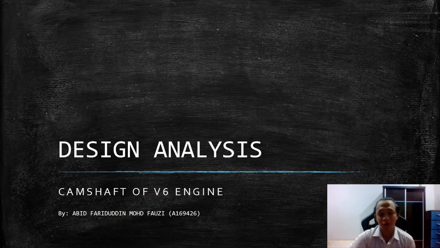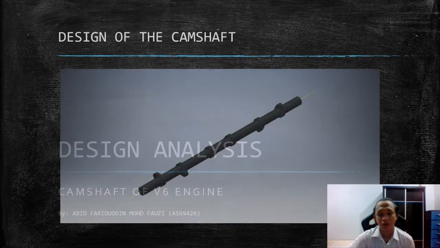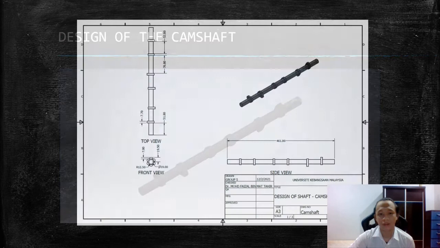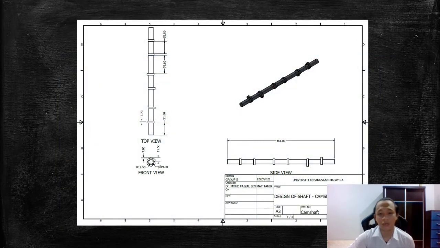Assalamualaikum warahmatullahi wabarakatuh. My name is Abid Faryuddin and I would like to talk about the design analysis of our camshaft for the V6 engine. This is our design for the camshaft that will be used in a V6 engine. We made the design using Autodesk Inventor. This is the multi-view drawing that we made using Autodesk Inventor for our camshaft.